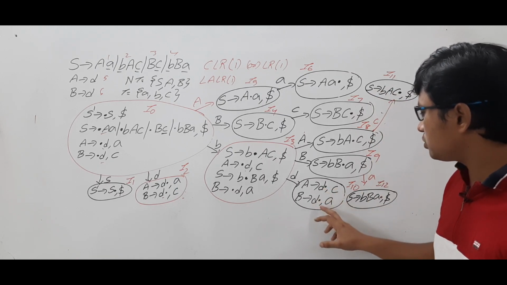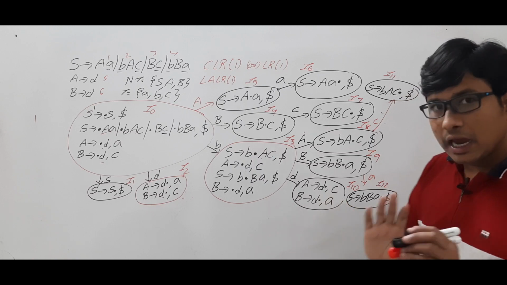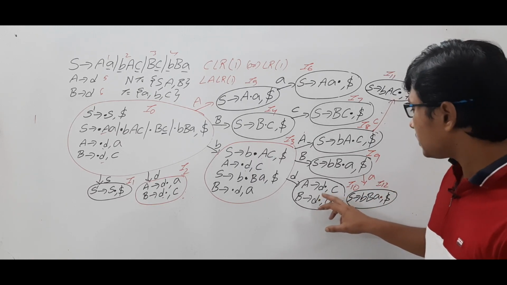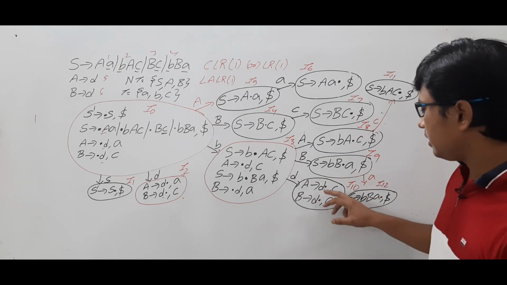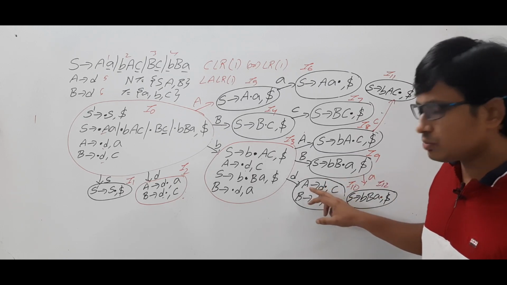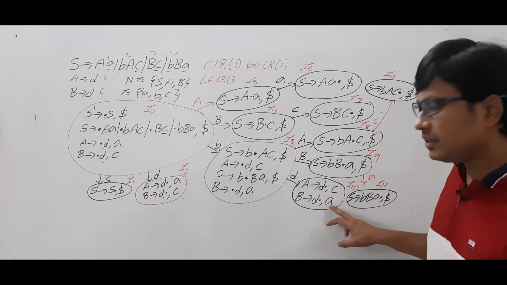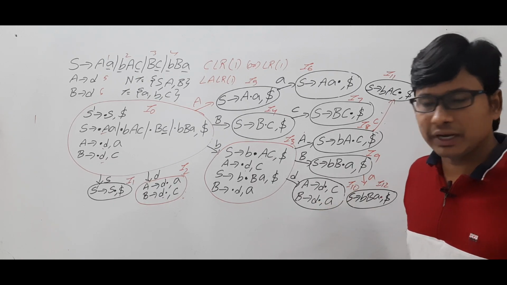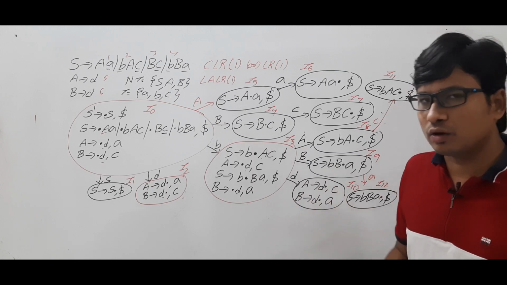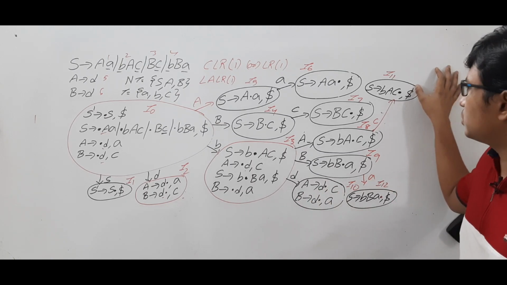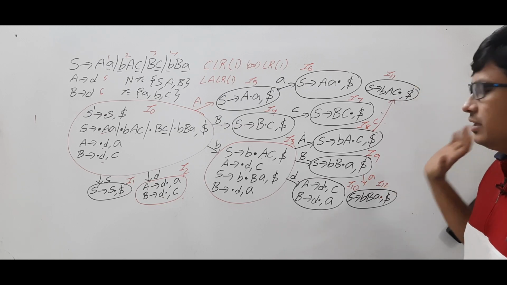There is a reduced move, and look at this one. I am talking about the CLR1 parser only. And for item number 10, I will write this reduced move on the terminal C. This reduced move, I will write it on the terminal A. Am I right? So there is no RR conflict. And only one reduction move is there, so that is not an RR conflict, and here it is also not.